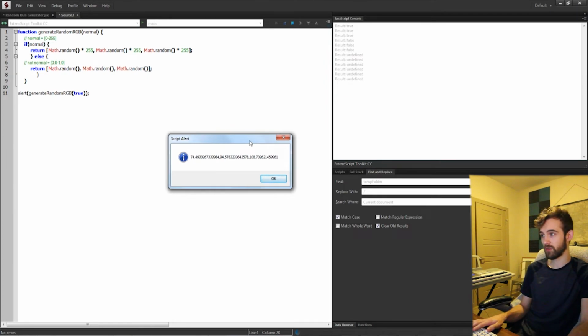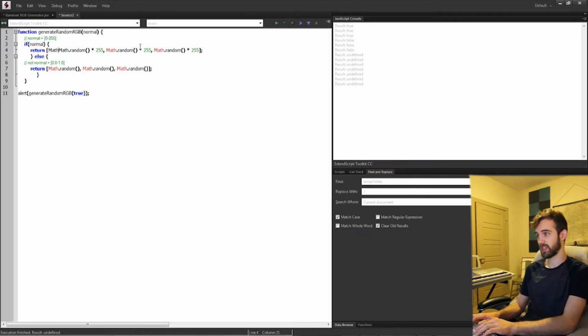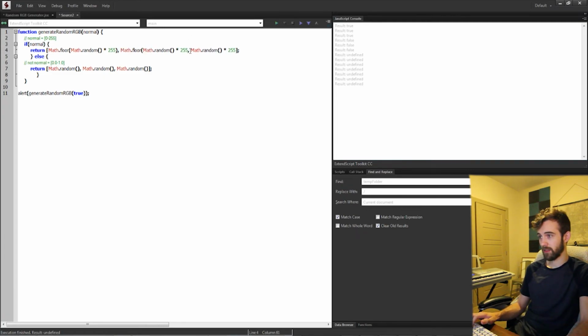94.57, and 108.702. Now what we want to do furthermore is have these be just regular integers without the decimals. If you would like to have very specific calculations with all these decimals, you can, but I like to see just a plain number without all those decimals. So for each of these values, I'm going to say math.floor and enclose the math.random statement in parentheses. And what math.floor does is floor it, which means it gets rid of all the decimals. In the case of the not normal one, we want the decimals because between 0 and 1, there's only one main integer, so we need all the detail we can get.